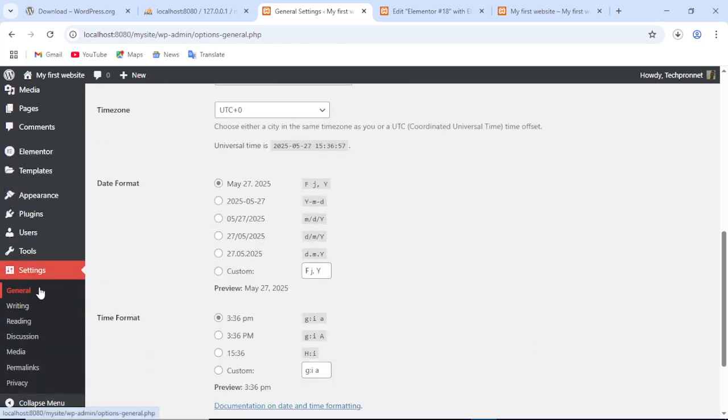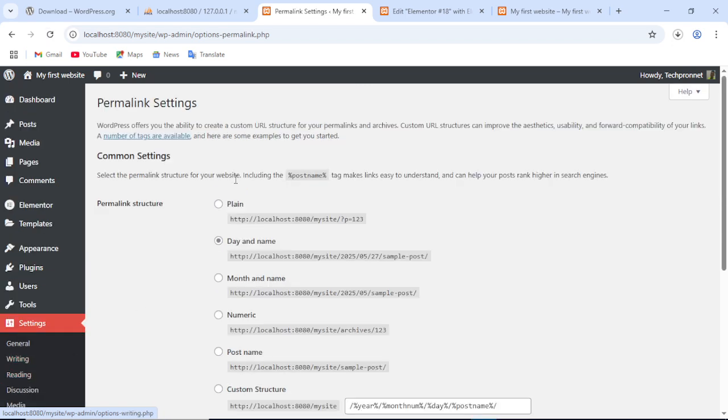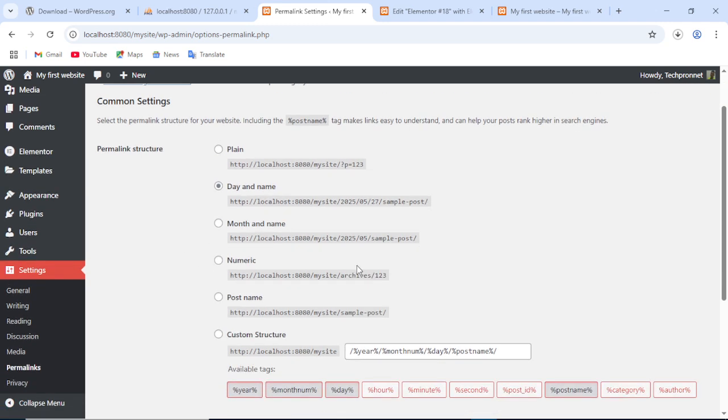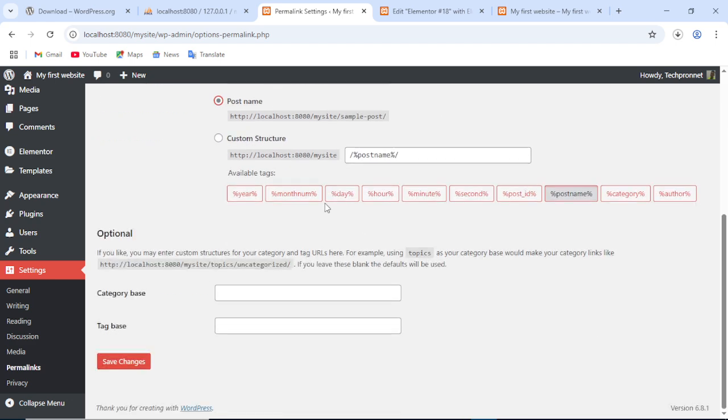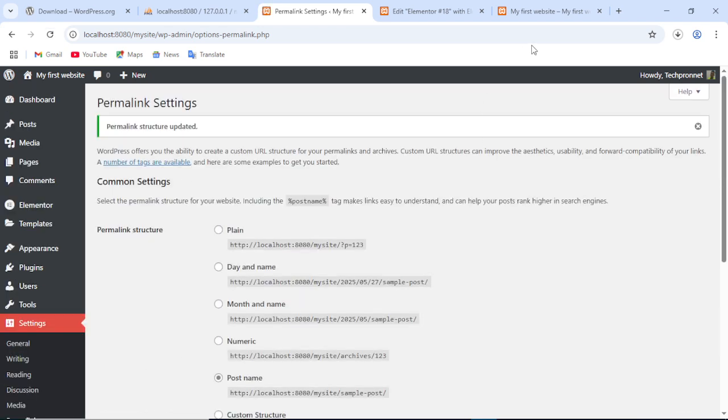So not general, go to permalinks. We have plain, day and name, month and name, numeric, post name. So let's put it on post name. Post name is the best. Then click on save changes.